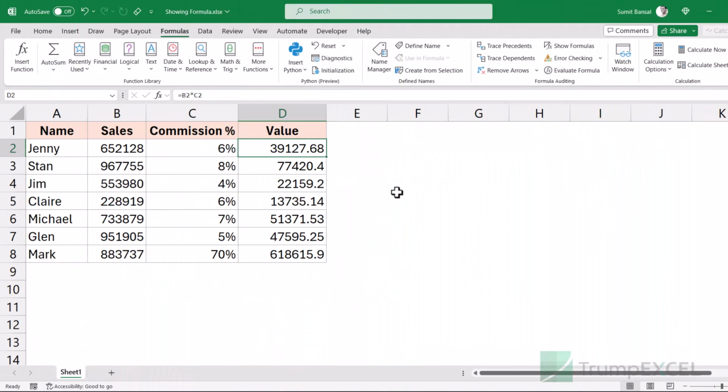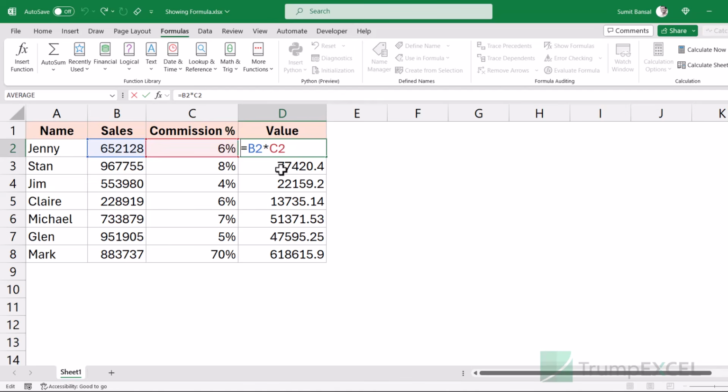Another possible reason Excel may show you the formula instead of the result is when there is an apostrophe or a space character before the formula. If that happens, then Excel thinks that anything that follows the apostrophe or the space character is a text string. So it doesn't evaluate and give you the result of the formula, but rather just shows you the formula as a text string. So here I have the formula that was working fine.